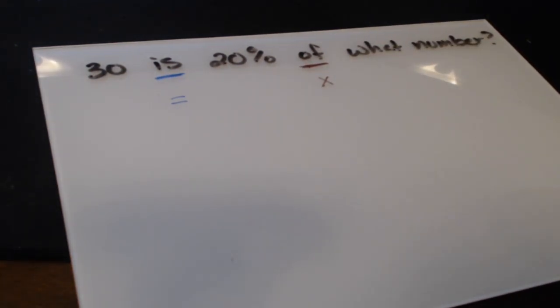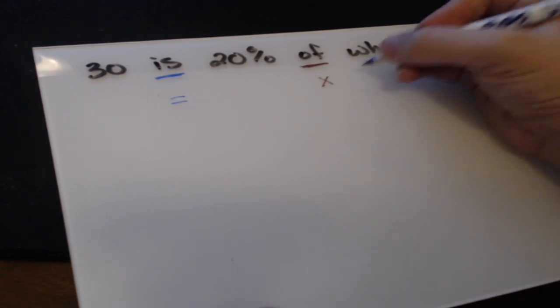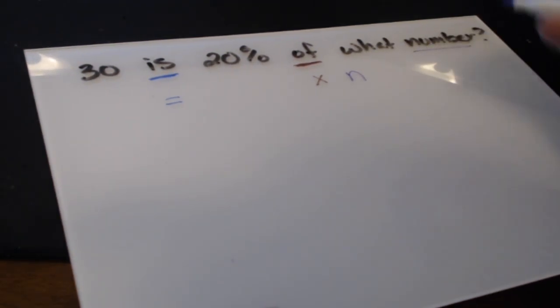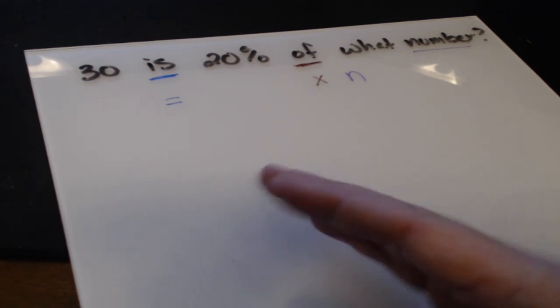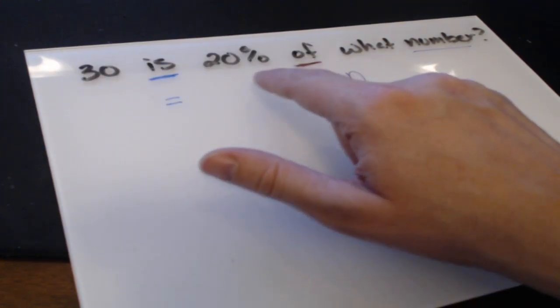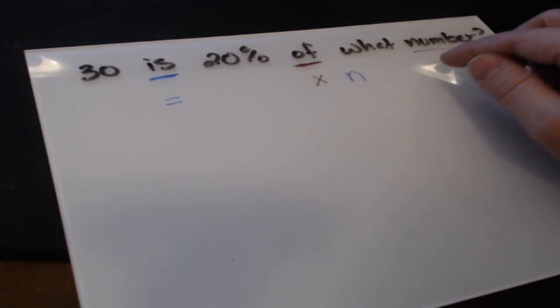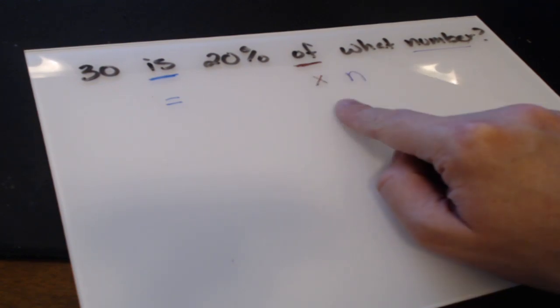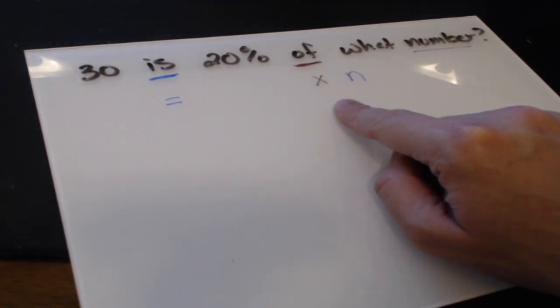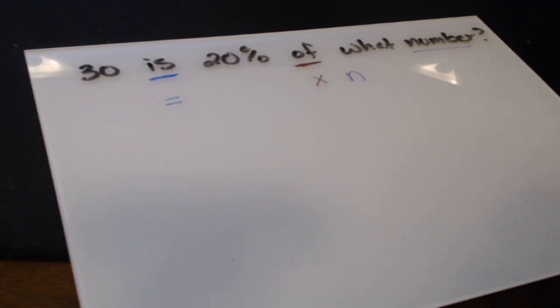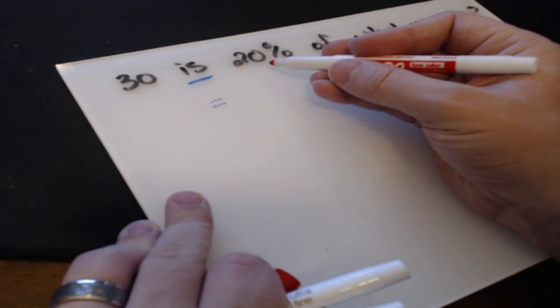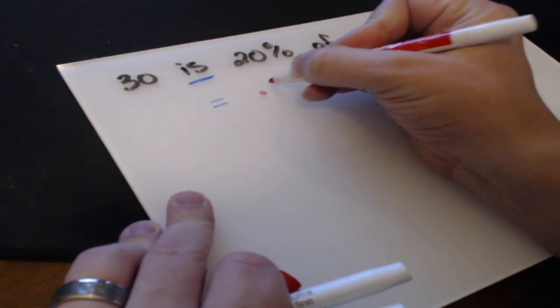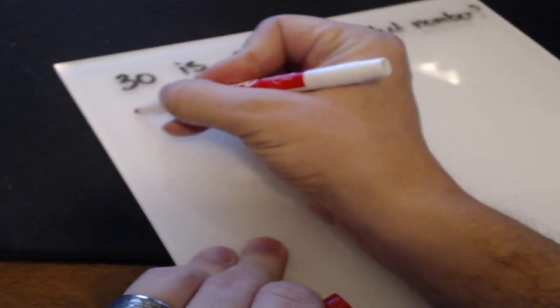I'm just going to use the variable n because we're talking about of what number, so it's easy just to say n for number, and you just plug in the rest. No matter which way this goes, like let's say it says what number is 20% of, and it gives you some value here, is always equals, of is always multiplication. Don't mess it up. Easy peasy, lemon squeezy, as Luke likes to tell me, and he is 4. So we have to remember, 20% in a problem is actually going to be 0.20, and 30 just stays as 30.